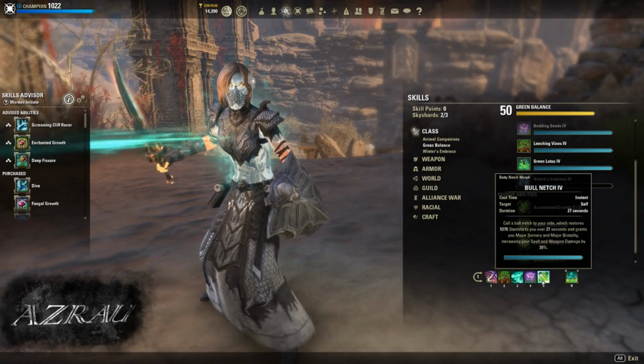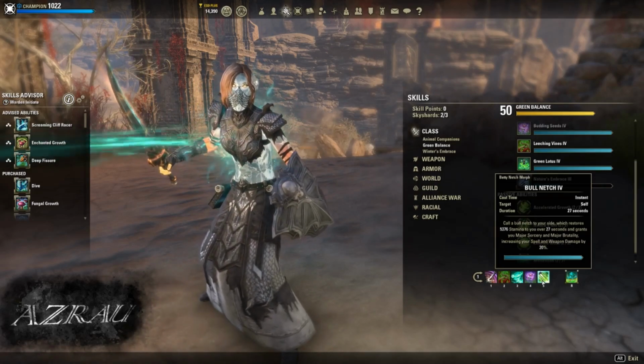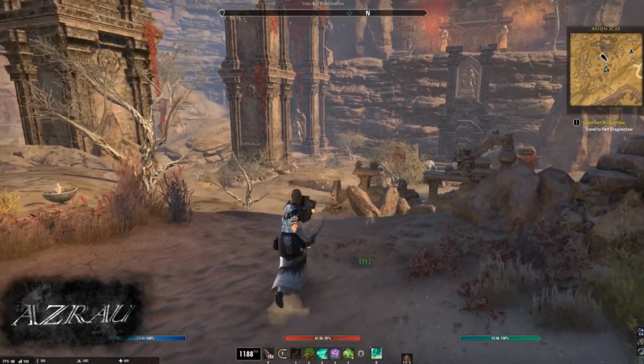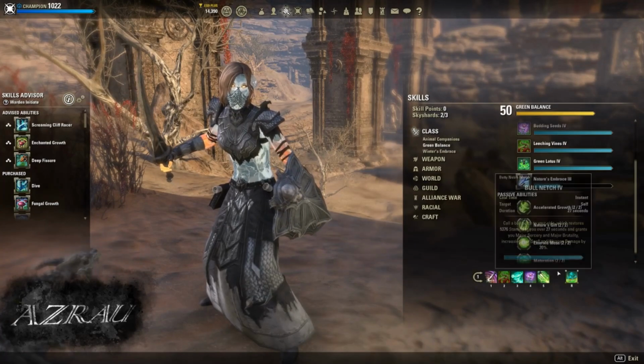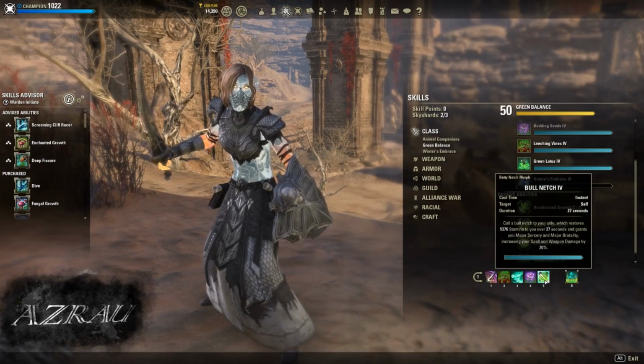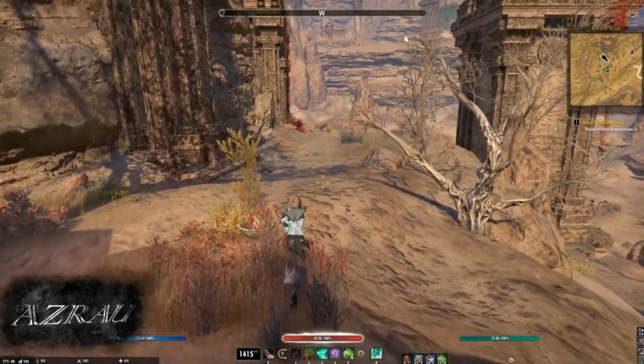Now, not a flex skill. I repeat, not a flex skill. You must have this on your bar. Bull Netch. Bull Netch is incredible. Now, it does give Major Sorcery and Major Brutality. We don't care about that. What we're after is that 5,300 stamina we get over the next 27 seconds. That gives us stamina through block.